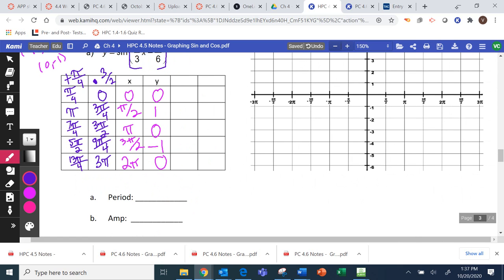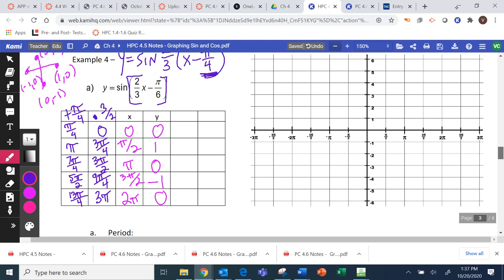Okay, so now when I'm looking at my values, there might be some values on there that I'm not very familiar with because they don't show up on my graph very easily. And they're fractions. So I just want to remind you that all of these are evenly spaced. So the first one, pi over 4, is exactly in between 0 and pi over 2. Pi over 4 is 0. My next one, pi, is at 1. That's easy. Now 7 pi over 4. So I might not know where that is.